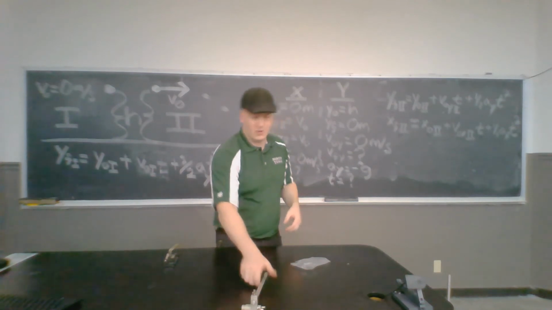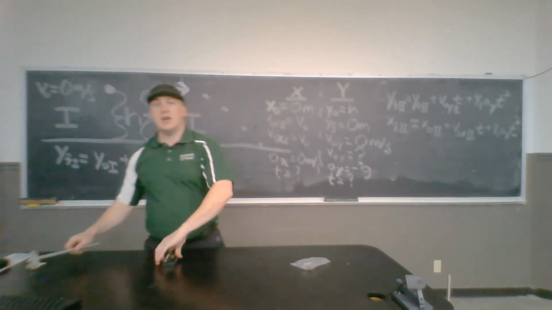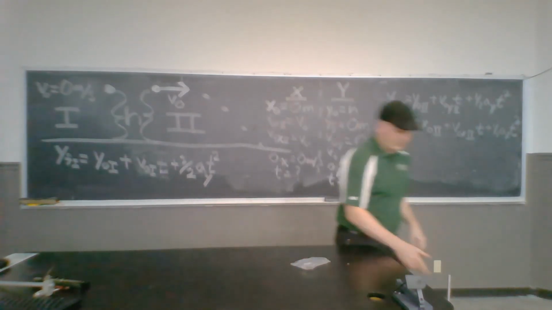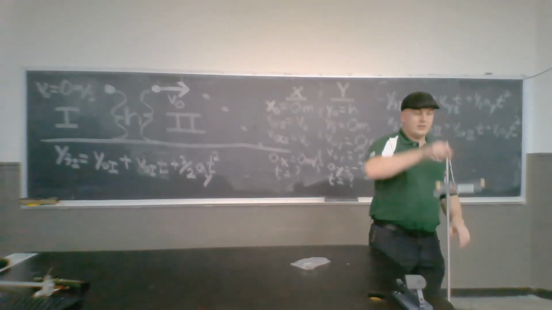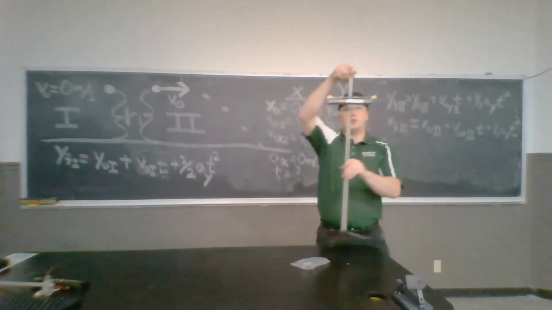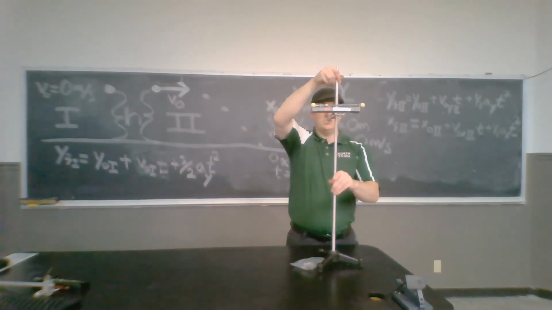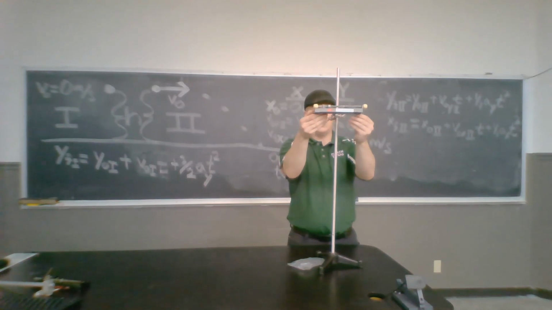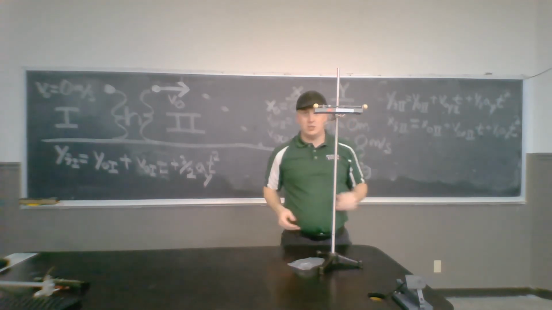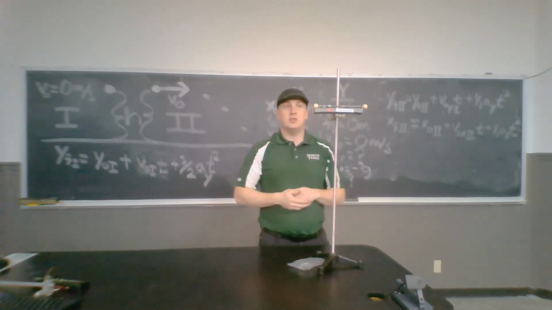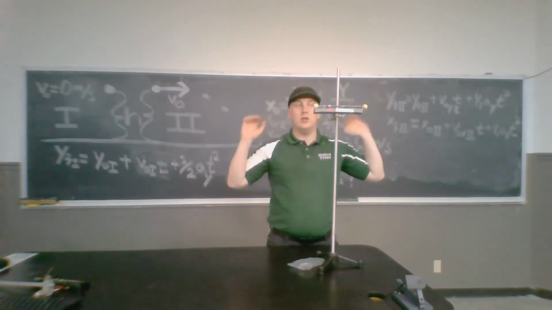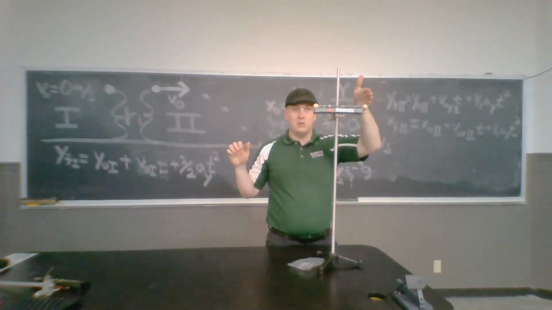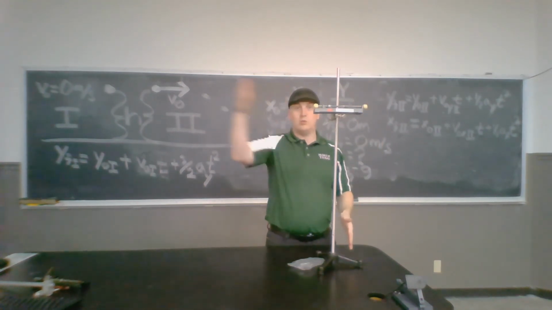So now, enough talking about the kinematic equations and how things are going to go, let's actually see it. It's all fine and dandy to look at things just using math, but some of you are visual learners, sometimes like myself, and we're going to actually shoot this. So all this is, I have two wooden balls that are sitting right here. When I release this lever, this ball will drop. This ball will be shot out.